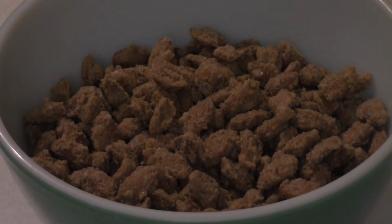And through the magic of cooking show editing, the almonds are done. 40 minutes has passed, and this is what you should be left with. And trust me, these are delicious, perfect for a holiday party or anytime you're having people over. These will hit the spot. All right, that's candied almonds. Done.